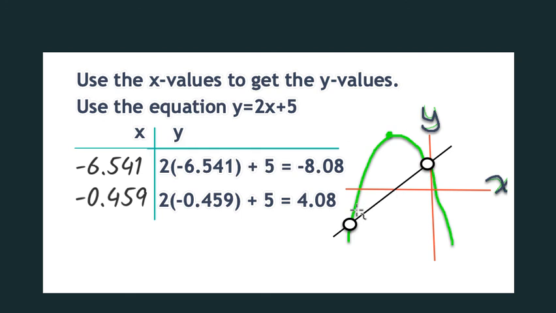Well, what do you notice? So if you look, that's quite a bit. That distance there is 8.08 below the x-axis. That does make sense, because over here, the other y value is 4.08. Okay, so it looks like that's only up 4 units. So this is down 8 units, this is up 4 units. So our ordered pairs of intersection here and here correspond to the original graph that we did.